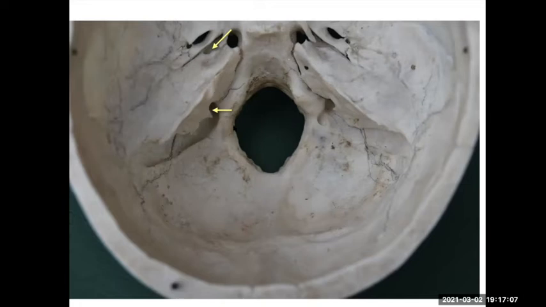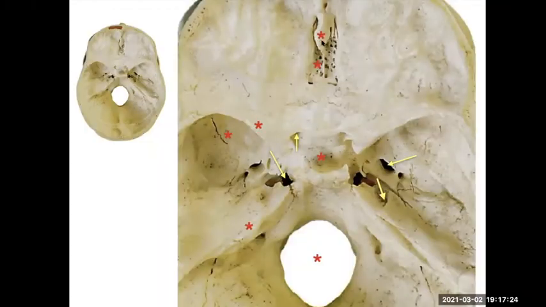Remember, just look at the difference between what it looks like from the inferior and superior versions. They're a little bit closer to each other. Here you can't really see, but that's the internal acoustic meatus. Here's another picture of a similar thing. Crista galli, cribriform plate, lesser wings, greater wings, sella turcica. You also have your optic canal.